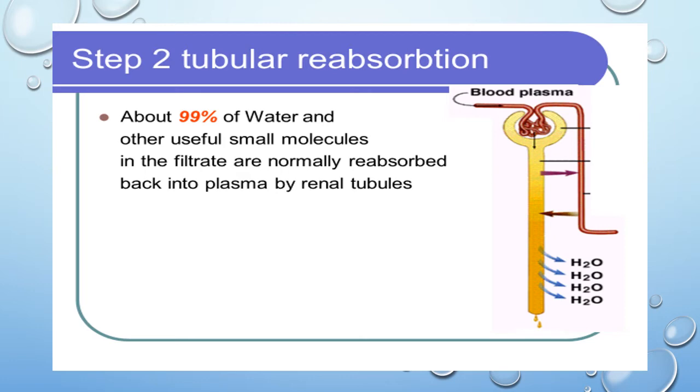So the water that you need is pulled out of the urine in this second step and put back into the bloodstream. That's tubular reabsorption. Things that you need, that you don't want to go out in urine, are pulled from the proximal tubule and put into the bloodstream. That's a great backup system if you think about it, because it ensures that things that maintain survival get back.